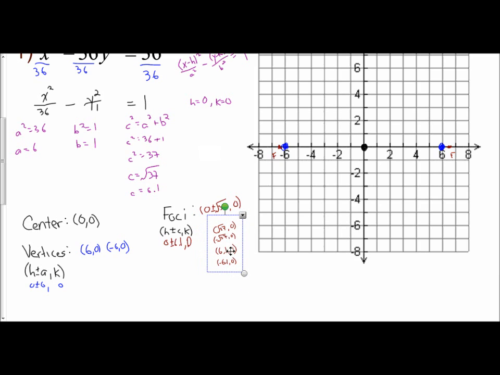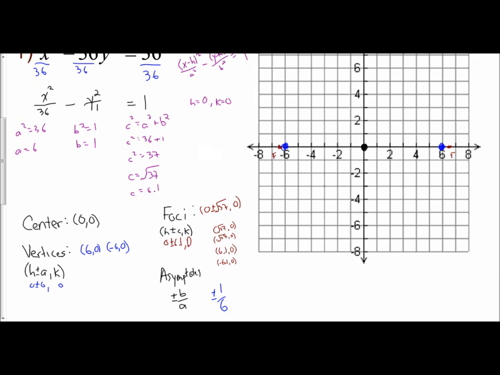Next, I need to identify the asymptotes. Now, we're not going to identify the equation of the asymptotes, we're going to identify the slope, because it's all based off of going from the center. Since this is horizontal, you can look at the formulas if you want, which say it's plus or minus b over a. But understand the concept. Why is it b over a? The reason is a, the distance from center to vertices, is a run. And so that's why it's on the bottom. So the slope of the asymptotes is plus or minus 1 over 6.